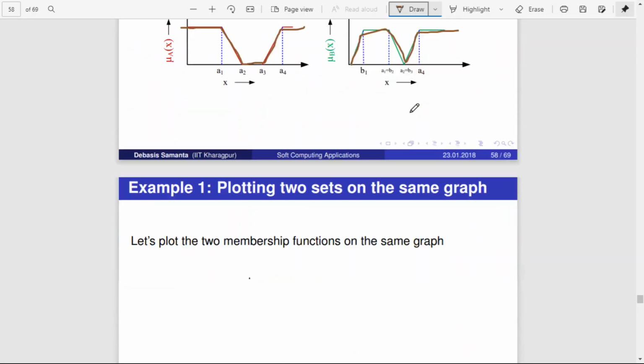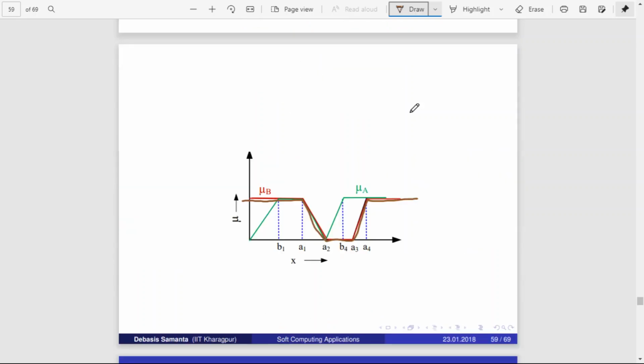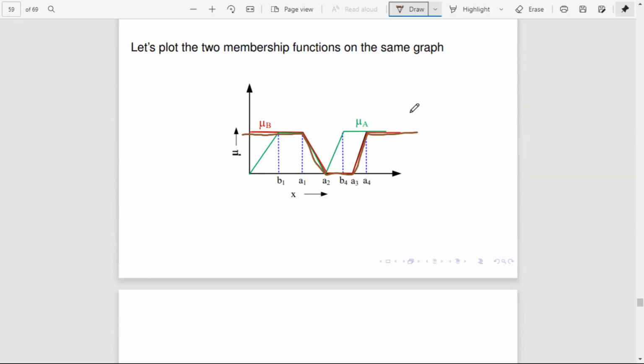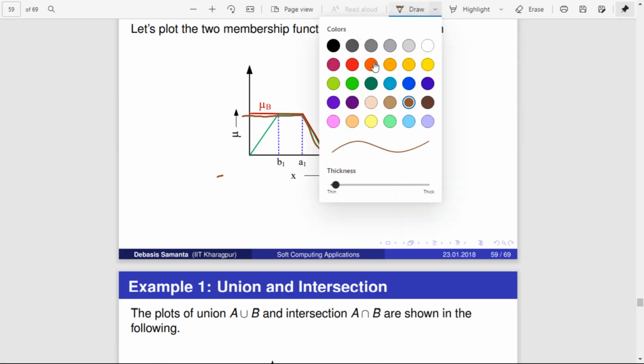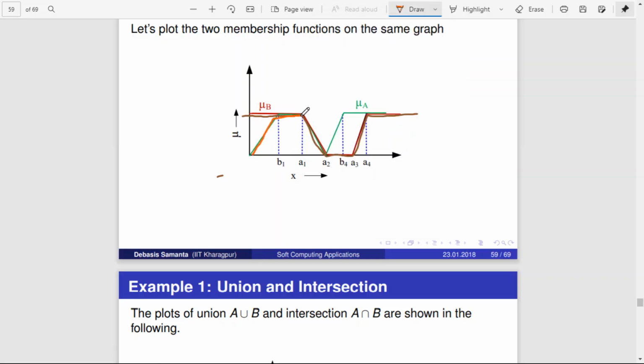And the other one, I'll take a different color, is mu B of x. This top one is mu A. This is mu B.